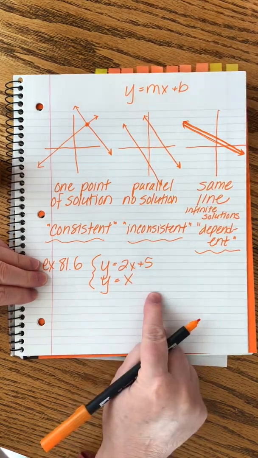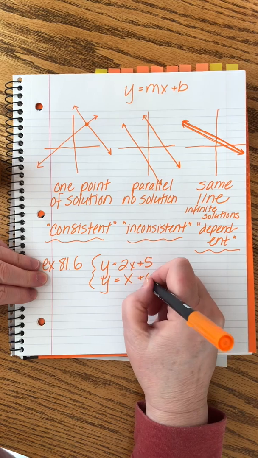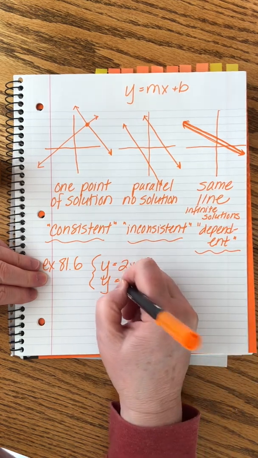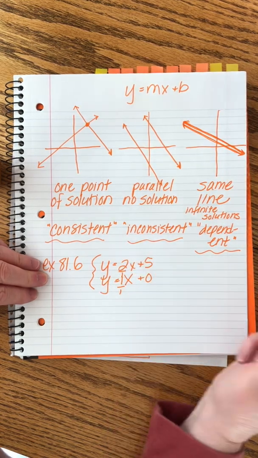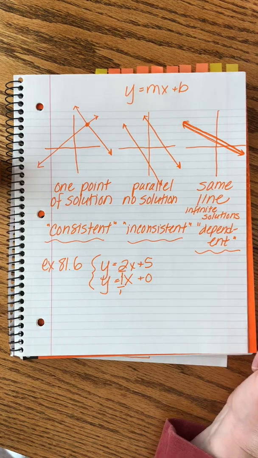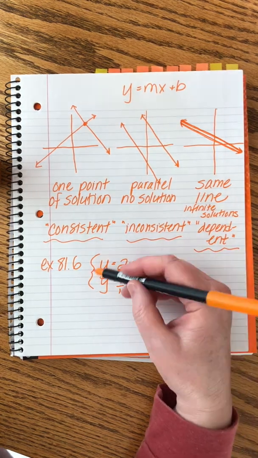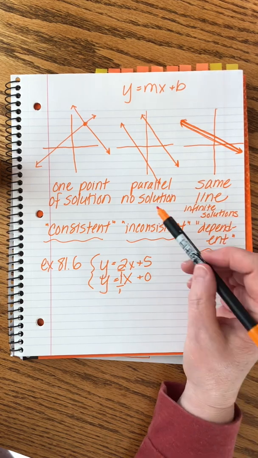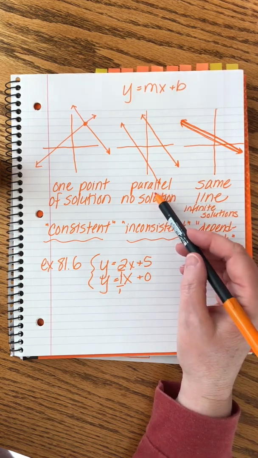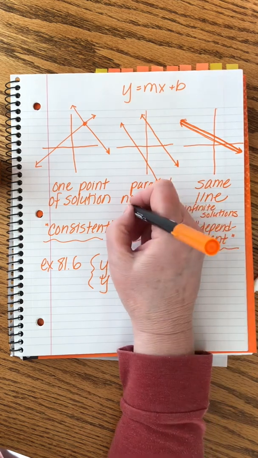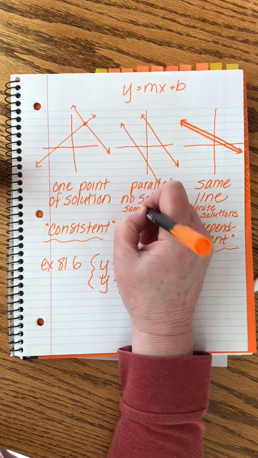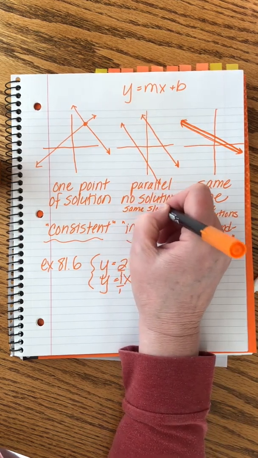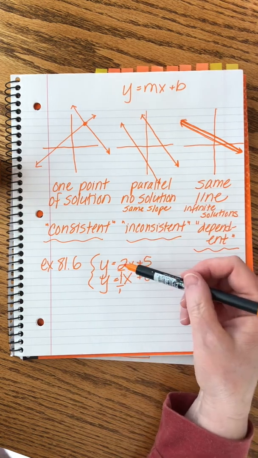These look good, right? We could add a plus 0 here if we wanted, and we can add a 1. We can give both of these slopes 1 if we want to. We don't have to. But we can see there's no way that these numbers are going to come out to be the same. They're different, so it's not dependent. What about parallel? If it was parallel, they would have the same slope. I'm going to write that here too, because that's just super helpful information to know. And we can see these don't have the same slope.